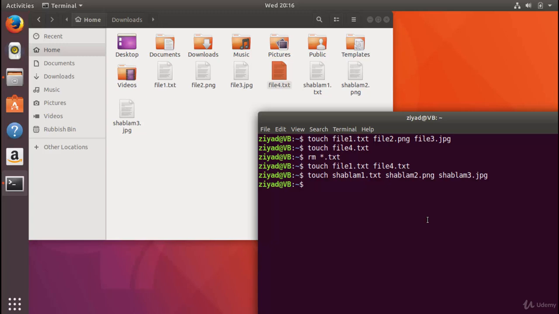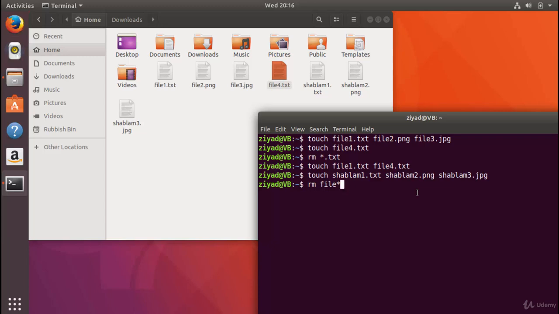Okay, how would we delete the ones that start with the word file? Well, the way that we do this is we would use the rm command again, of course, because we need to delete. Then we need to give it another pattern. So let's think, how would we create a pattern that would match anything as long as it started with the word file? Well, the way we could do that is we could type the word file and then put a star, because this means as long as it starts with file and then has anything after it, it matches. So all it has to do is start with the word file.